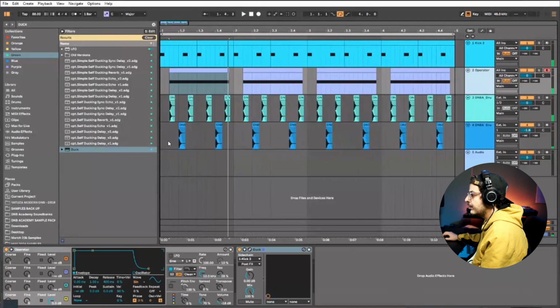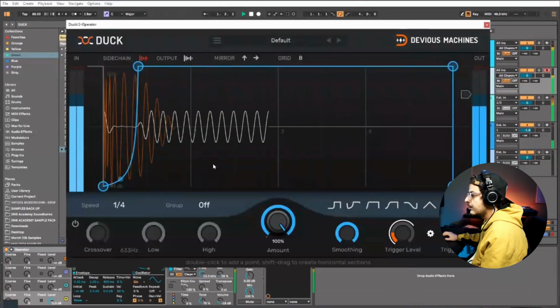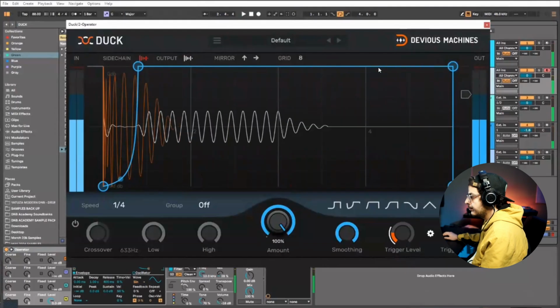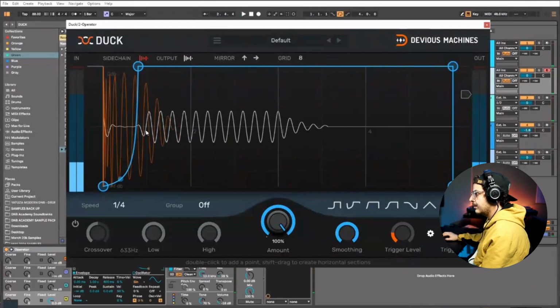Go back into the sub, look at the spectrum. And you want to move it either into the positive region or the negative region inside kick 3. And this is going to switch the phase of the kick so that it aligns with the sine wave.